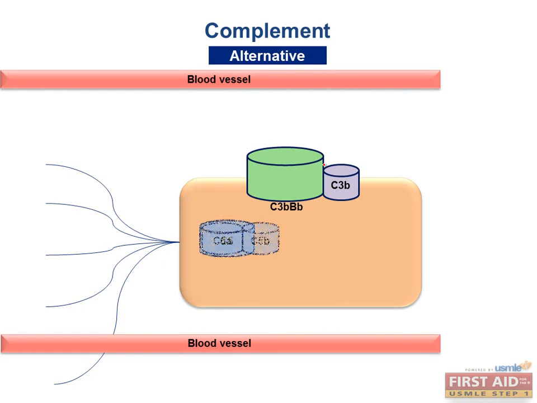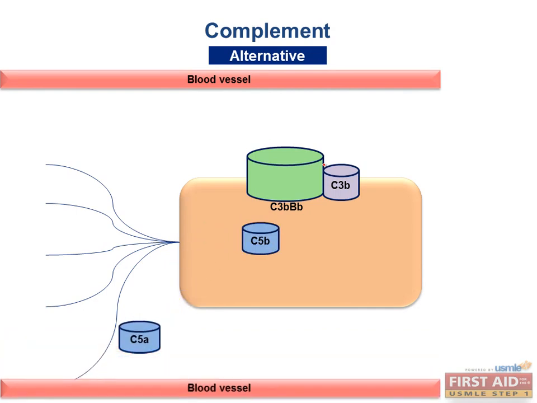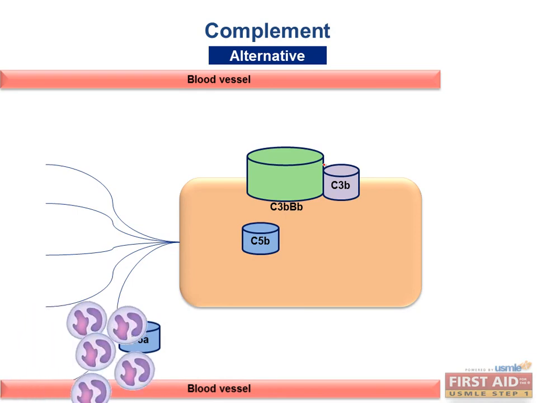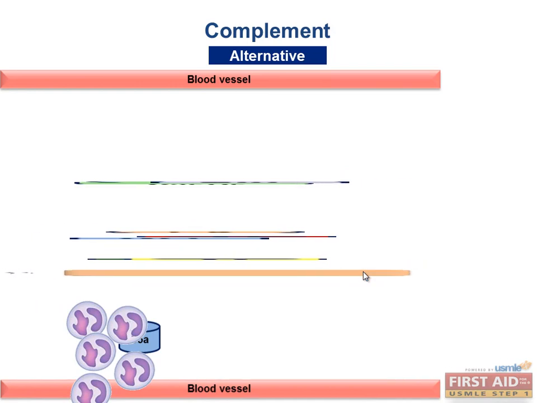And we're going to have C5A, which is also an anaphylotoxin. And it's also going to do what, again? Call neutrophils, release the reactive oxygen species, and tear up the tissue. We have C6 and C7, C8 and C9. This is called what, again? It's a nice little review. This is called MAC, membrane attack complex. Pokes a hole in the bacterium. Boom. Lysis. Pretty easy. You got it now, right? Good.